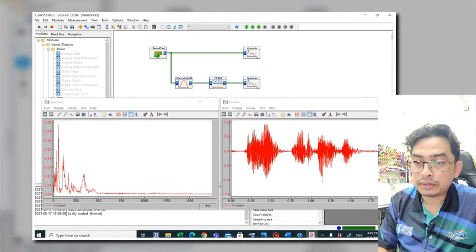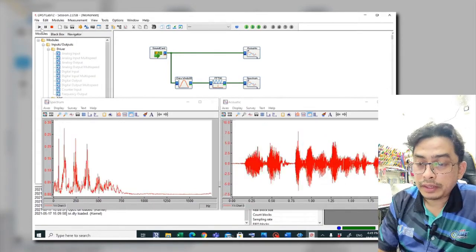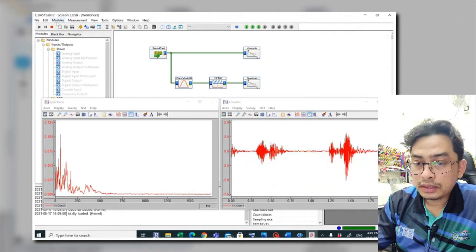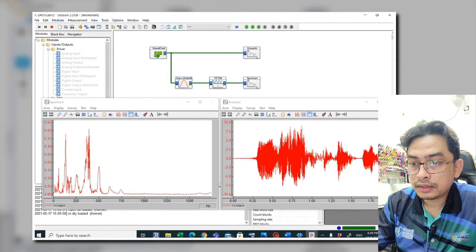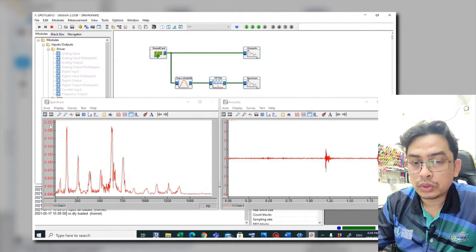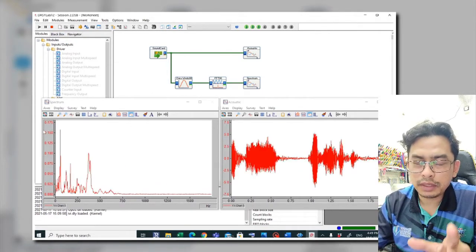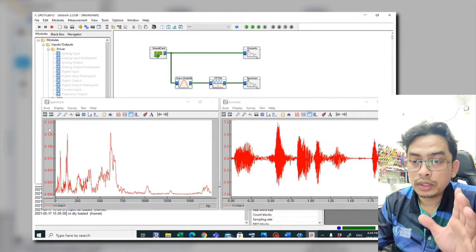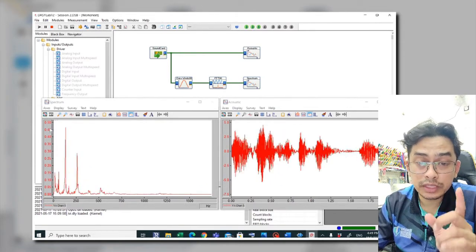So I expect that the result will be the same as you guys. Okay, so if you can see here, here's the amplitude. So how do we convert this spectrum, the amplitude spectrum, into dB or decibel value?